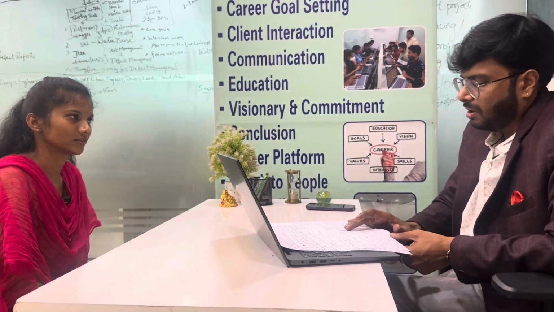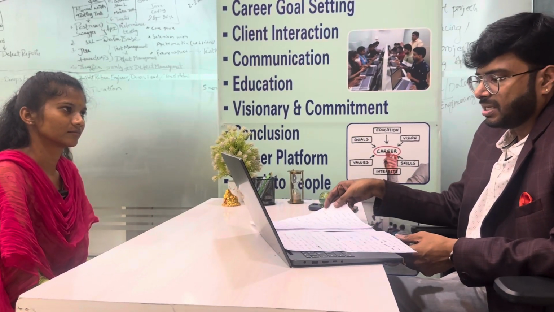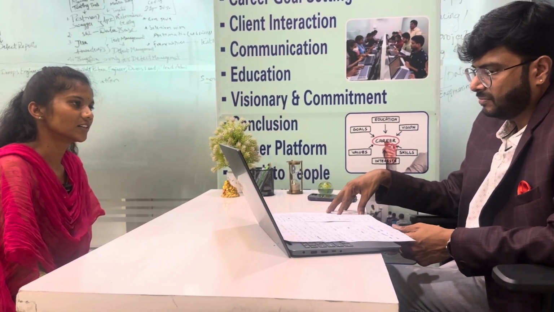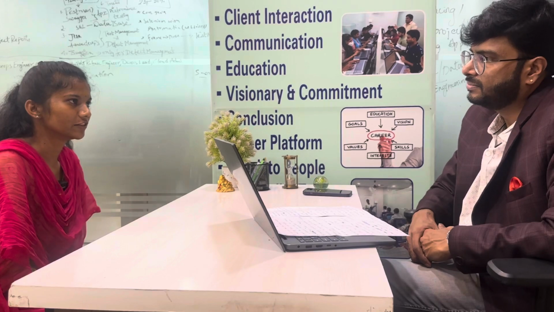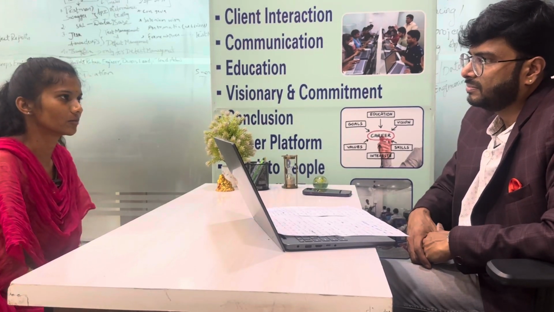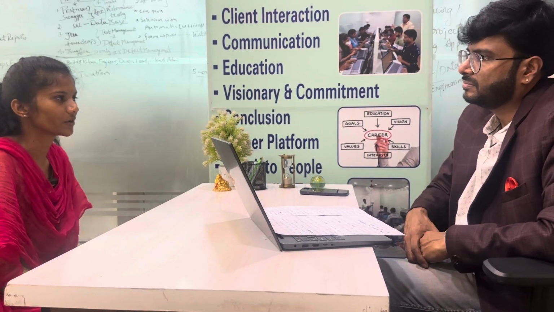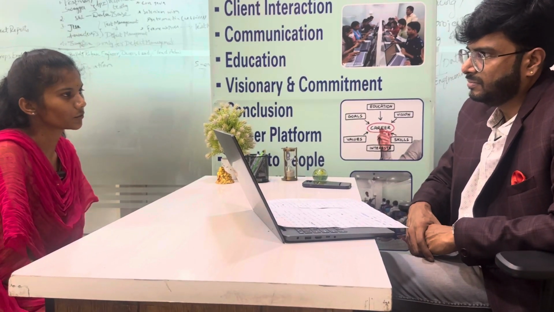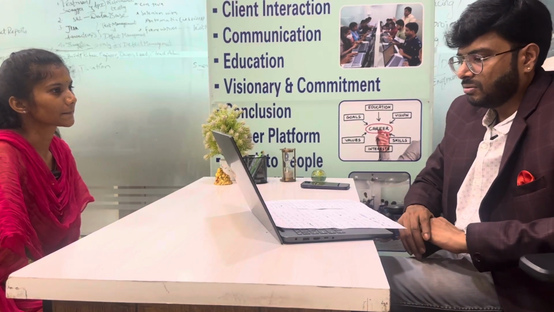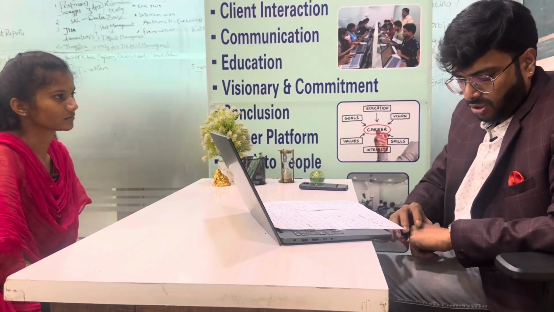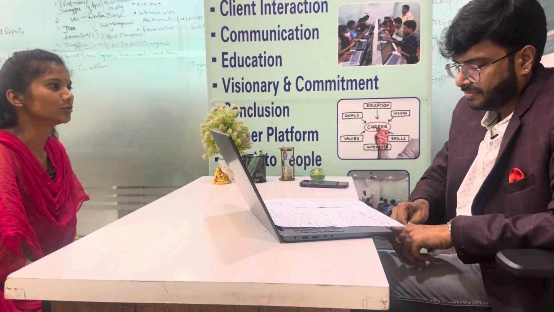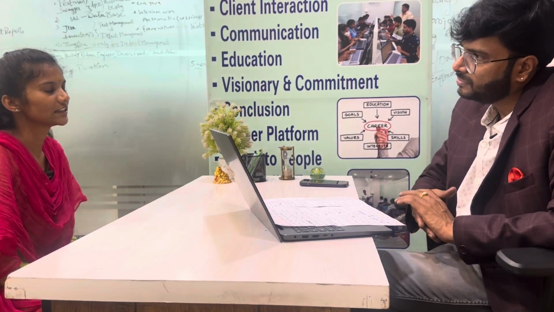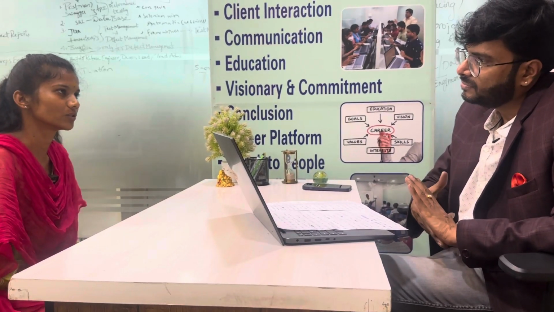So how many types of environments are there? There are 5 types of environments, sir. What are those? Local environment, developer environment, QA environment. QA means quality analyst, sir, and staging environment and production environment. Okay. So who will do the unit testing? Unit testing will be done by the developers, sir. They're checking the piece of code, sir.